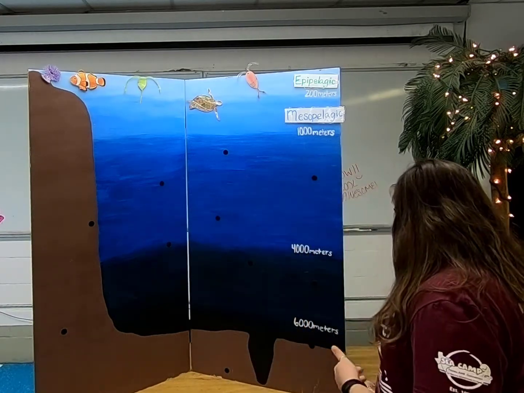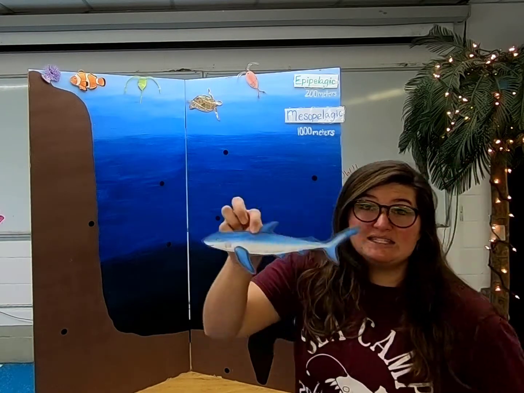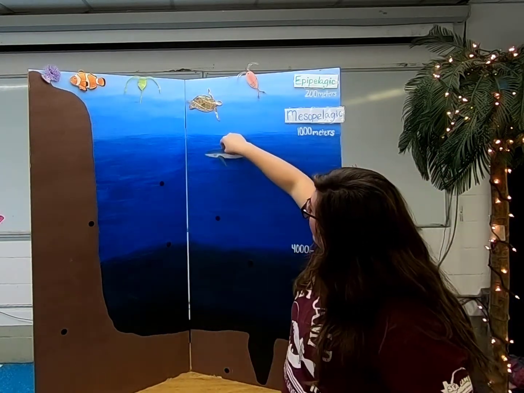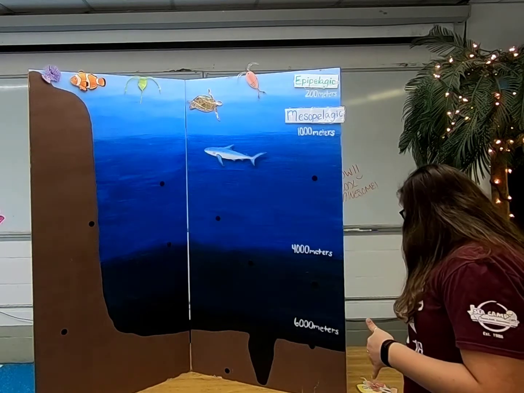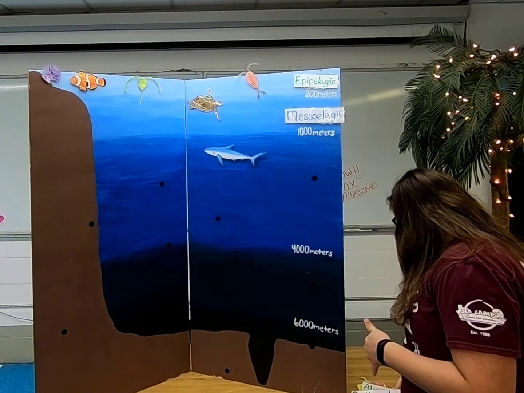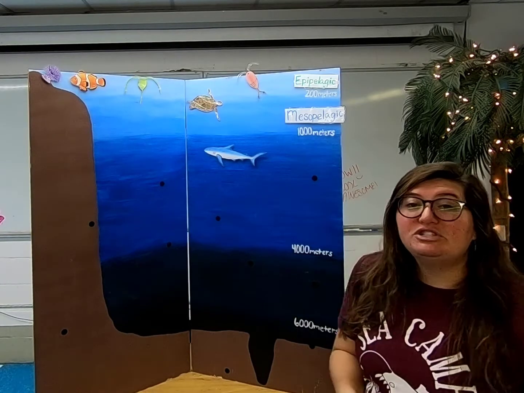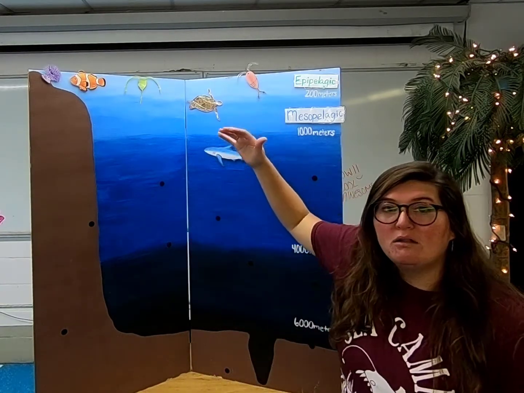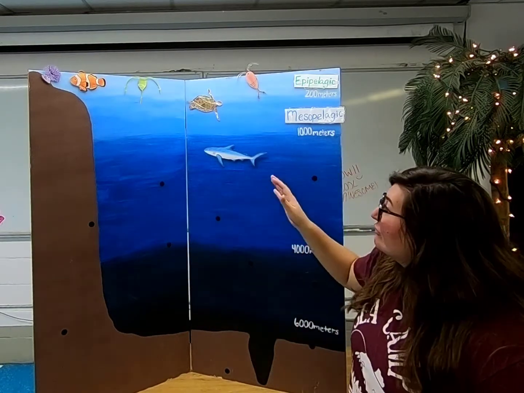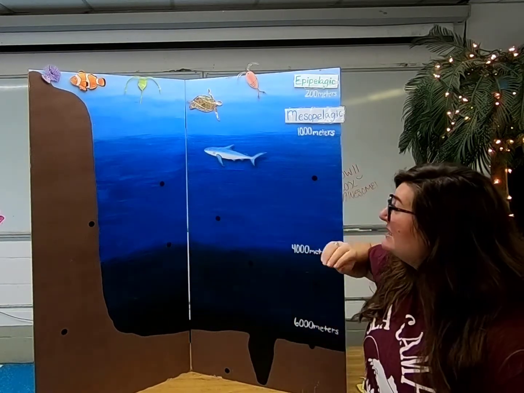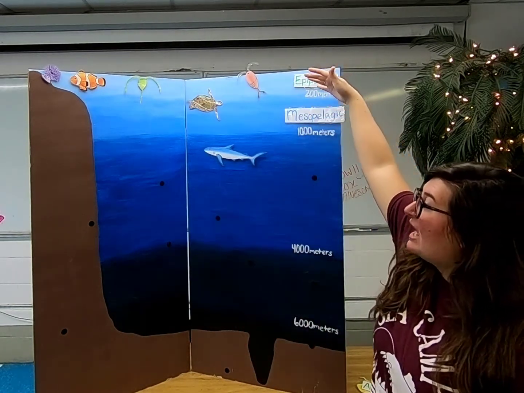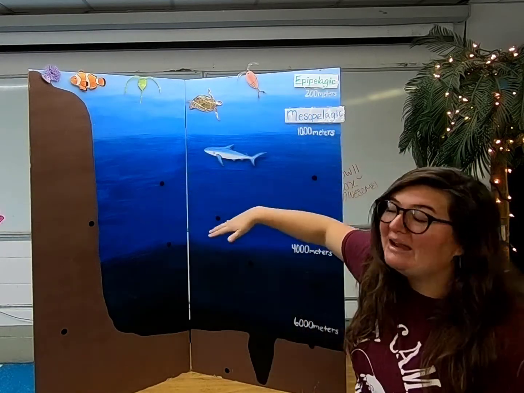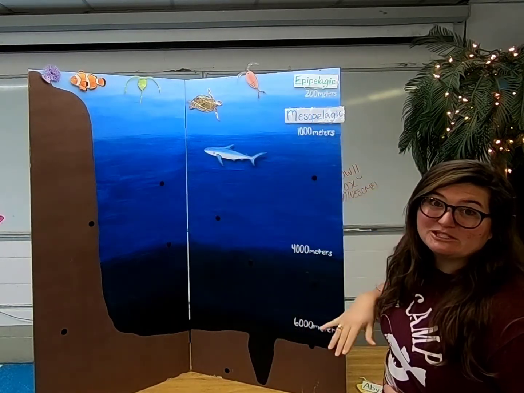But in our mesopelagic zone, we also get larger predators like this blue shark here, and the blue shark will be able to dive down and hang out and find larger fish species like tuna and mackerel and things like that. Now, as we go into our next zone of the ocean, we're starting to see a little bit more loss of light and a little bit of difference in those animals that we're used to seeing, some of our deep sea animals. It doesn't look like it's that far, but as you're diving down, you're losing some of that light, and you're losing the ability for those animals to be able to see in the light.